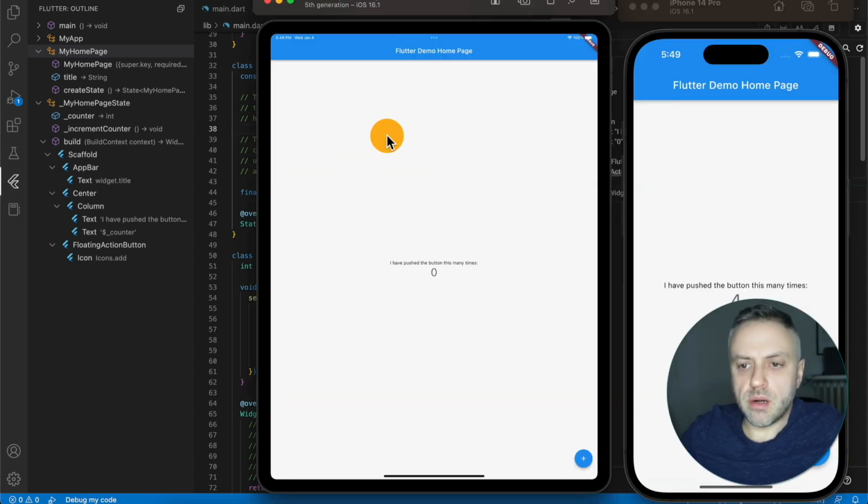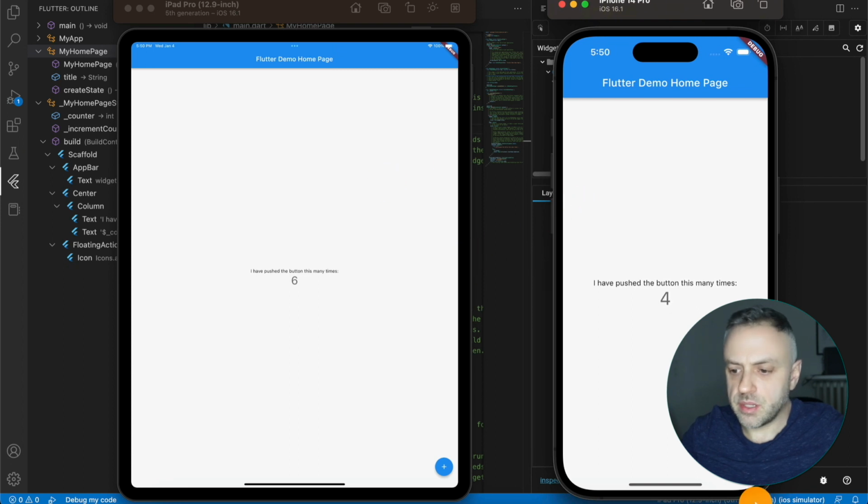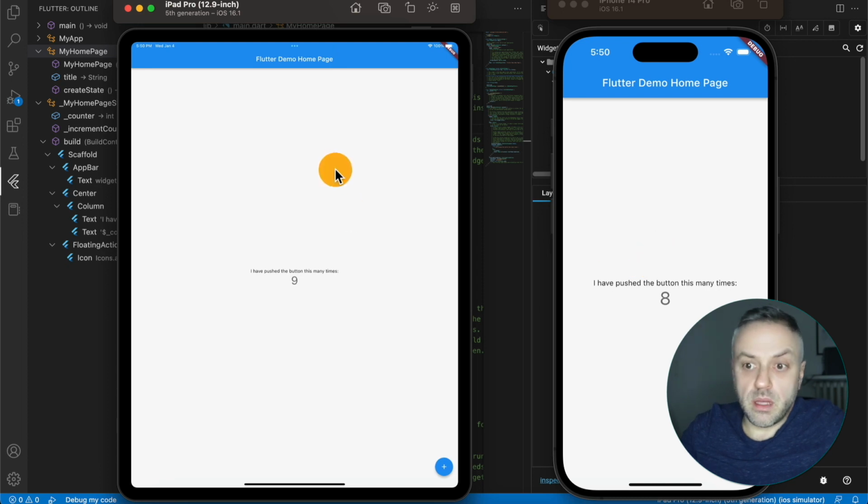All right, and now our app is running on a real iPad Pro 12.9 inch simulator, and this is kind of how it looks. We have that state working fine. We have these apps running on two different simulators side by side, different instances of the app, and it looks good. It allows me to test. It allows me to see how the app is going to look, and in this case it looks fine. If I saw something that I didn't like, I may need to change how the app is displayed, maybe some of the layout settings, but right now it looks great. I'm happy with how it looks.